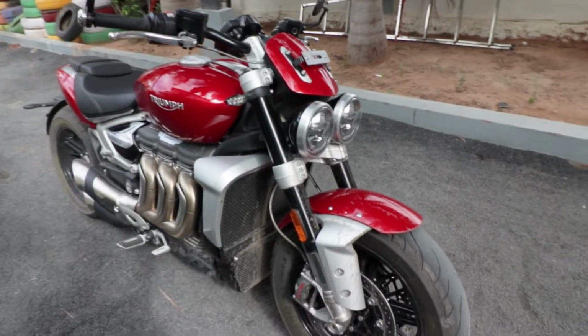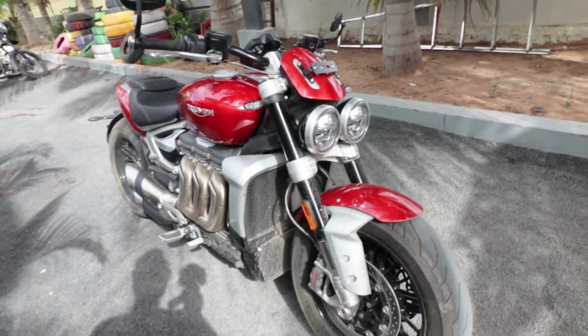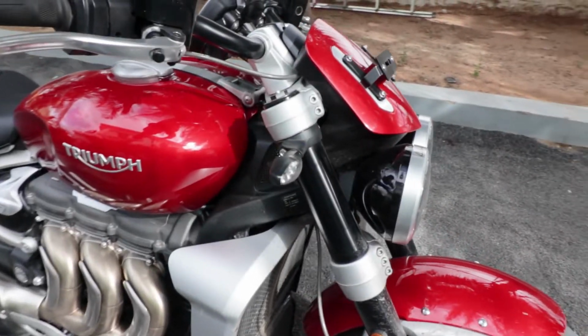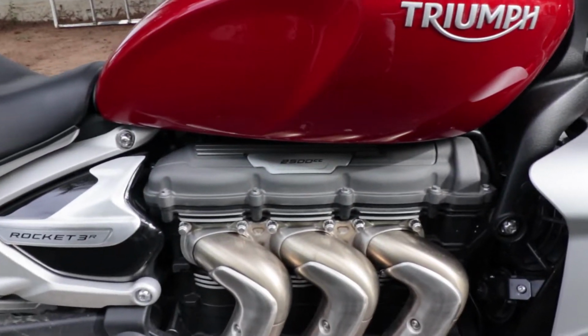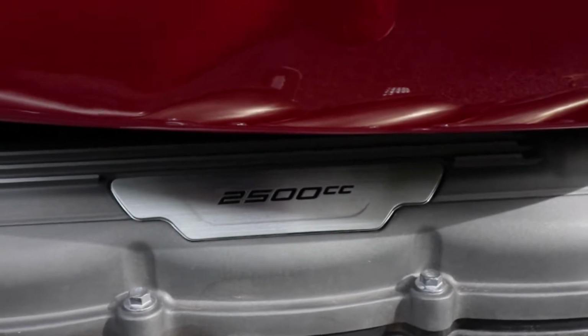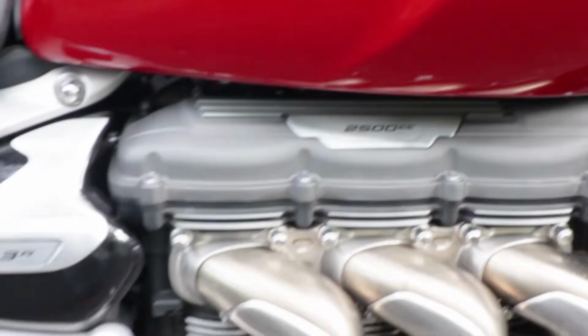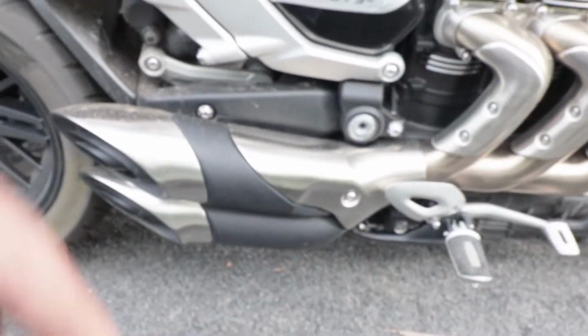So I did ride the bike yesterday, but again, let me show you how the bike looks. Once again, check it out. The detailing, the branding over here. Engine, how much is it? Let me zoom in if I may. The engine, the exhaust to this side, one that side.